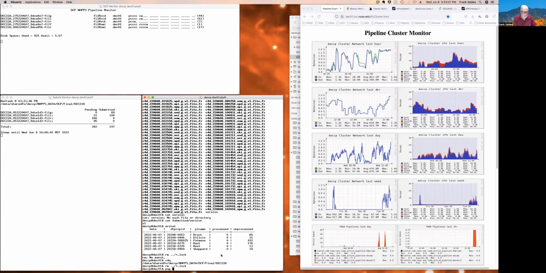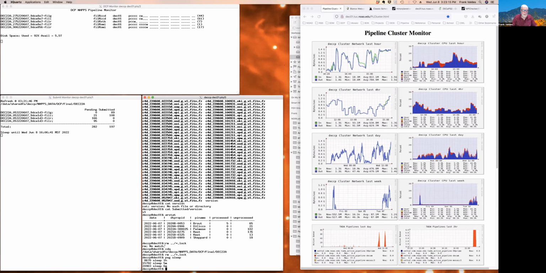The alias PSG is very useful. It's a PS followed by grep. It's sleep. And what we see here is a 1 hour sleep, which is the submit blocks. It's a 5 minute sleep, which is the submitmon, and a 6 minute sleep, which is a process in the pipeline that checks for failures. So what we can do is kill the 1 hour sleep. K is an alias that transfers to kill -9.